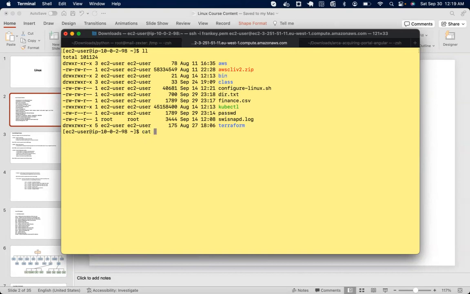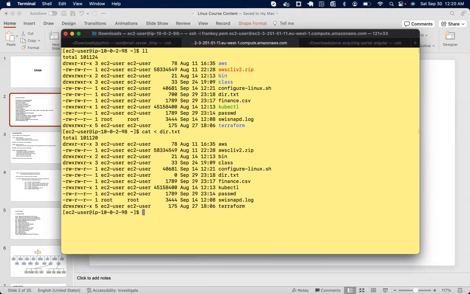So in input redirection, I can use the less than symbol, then the file name. So this is now going to display the contents. It says: take the content of this file and display it on the terminal. That's what input redirection looks like. It's identified with what? A less than sign.